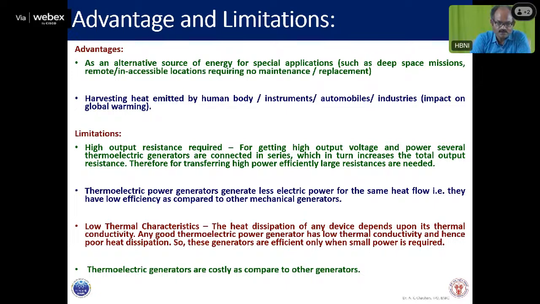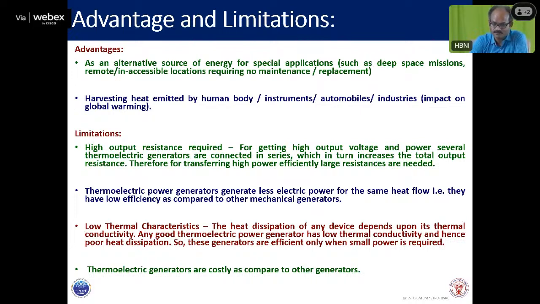Certain advantages for thermoelectric generators as an alternative source of energy for special applications such as deep space missions, as I already said, remote inaccessible locations requiring no maintenance or replacement. Once you have established a TEG device which is giving power, and you have a fixed heat source at a constant temperature, you don't require any maintenance or replacement, because they are very robust.